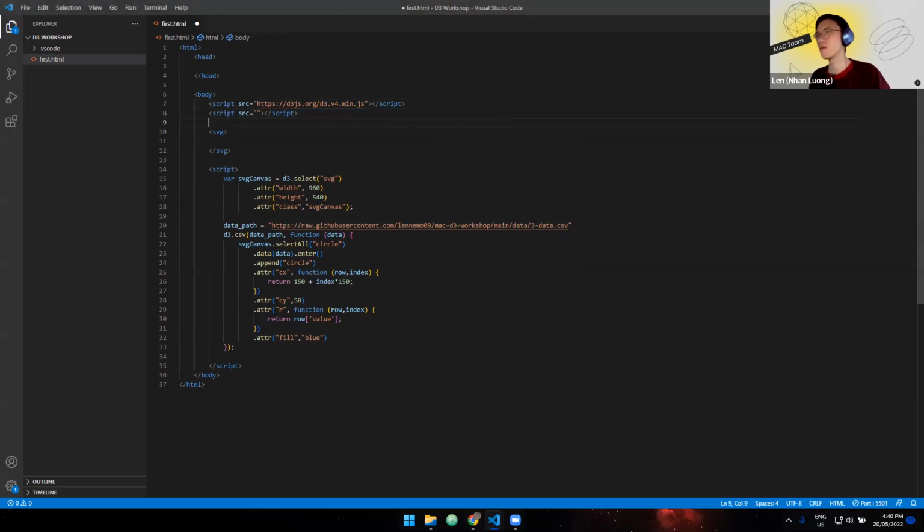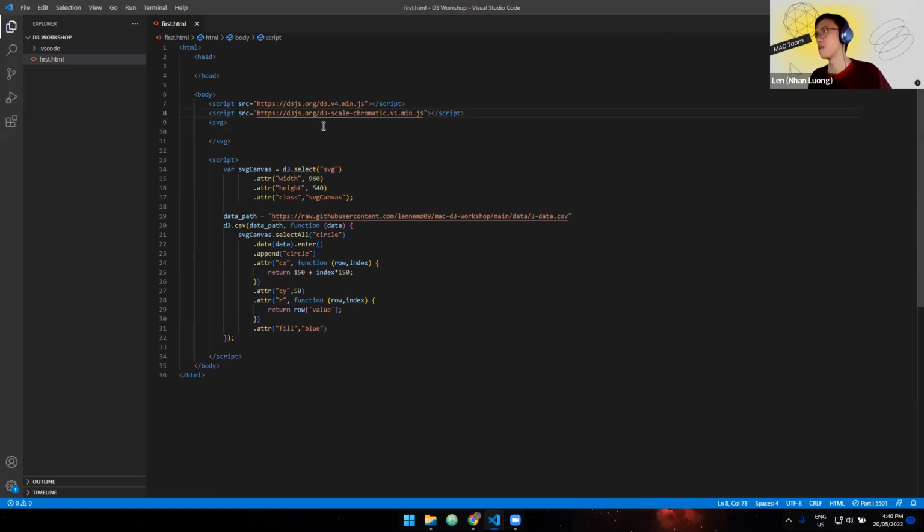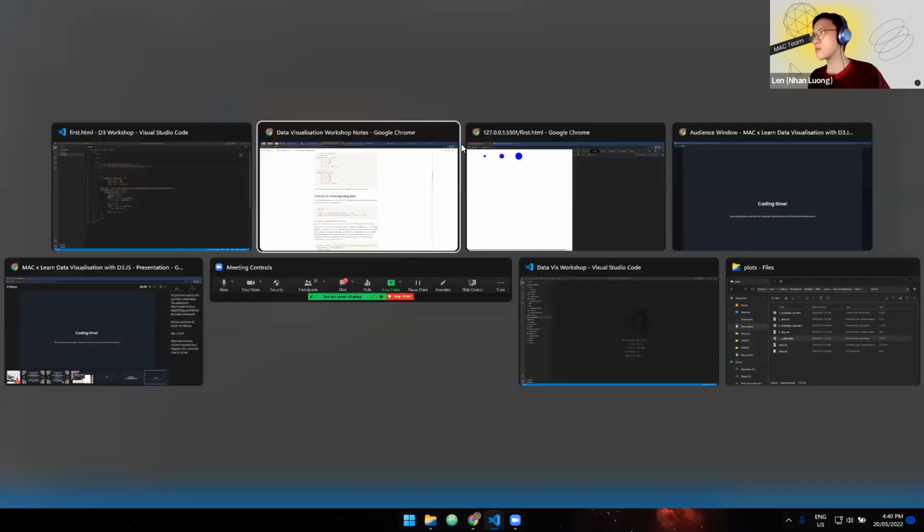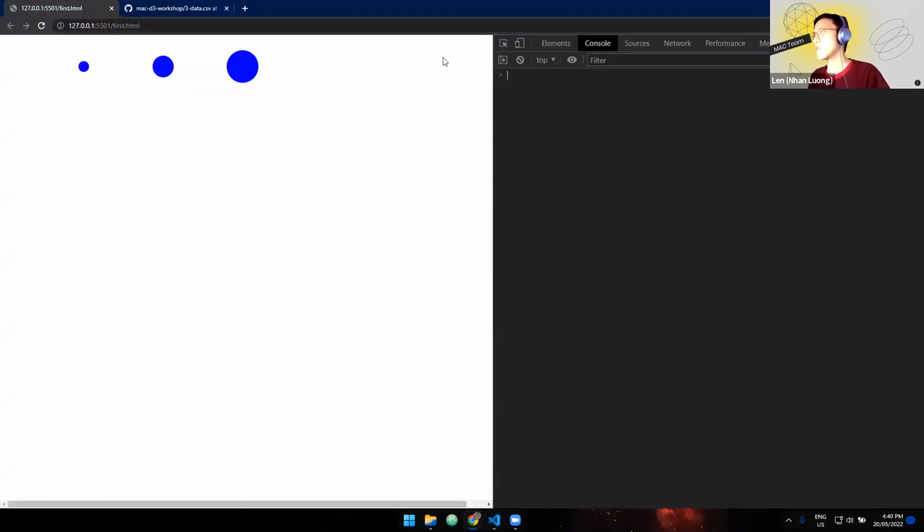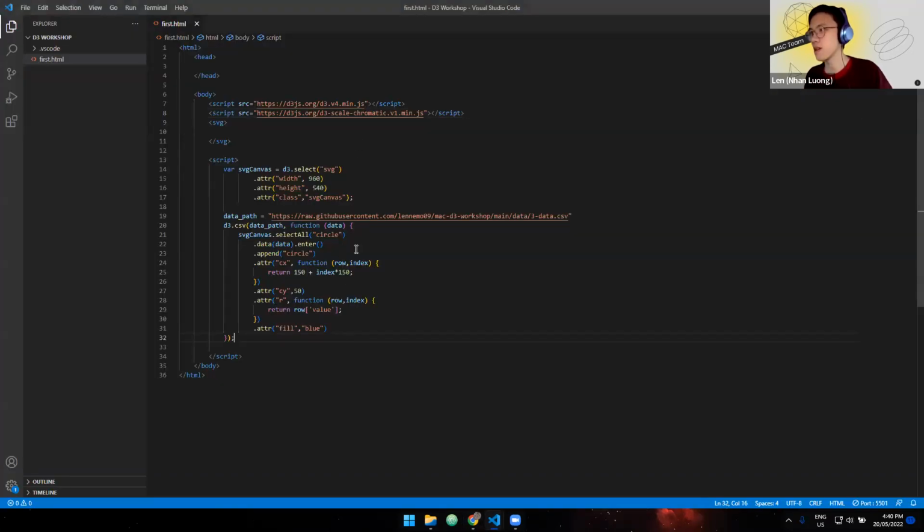Notion is weird for me sometimes. Okay, let's see if I can type it out. It's called d3-scale-chromatic, and I'll use version 1 and the unified version of JS. Let's see if that loads. Okay, no errors. So I typed it correctly.